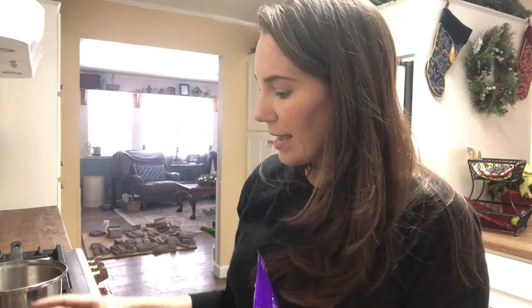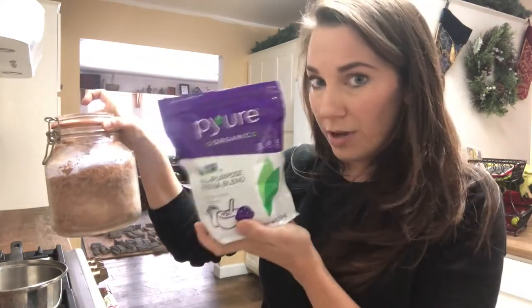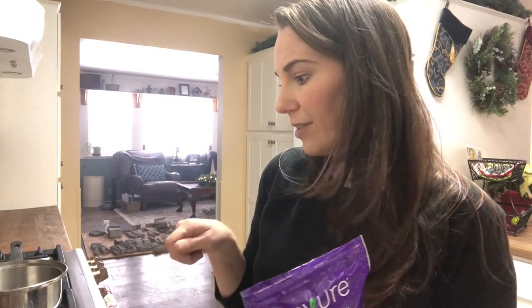So basically when I'm making a healthy hot chocolate mix, I'm gonna use a half a cup of my cocoa powder and a fourth a cup of this pure sweetener. And then I'm gonna use a half a teaspoon of vanilla extract and a couple of pinches of salt, because the salt cuts the sweetness if it's too much and gives the mixture a good flavor. I'm gonna put those amounts in this bowl and whisk that together to disperse the vanilla into the powders. You can blend it in a blender, or you can use a fork and cut the liquid into the powder to disperse that a little bit.